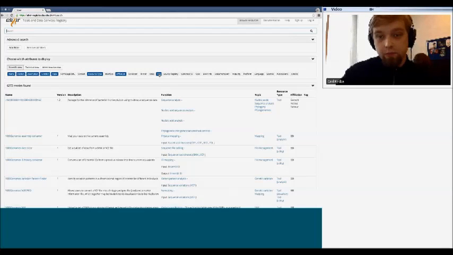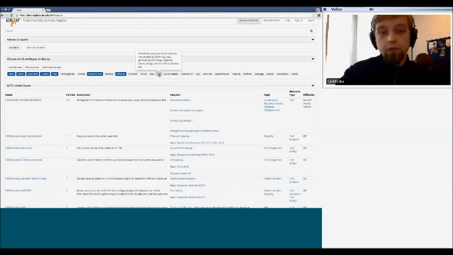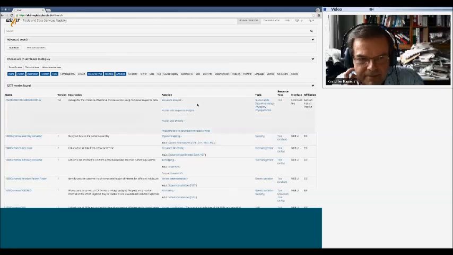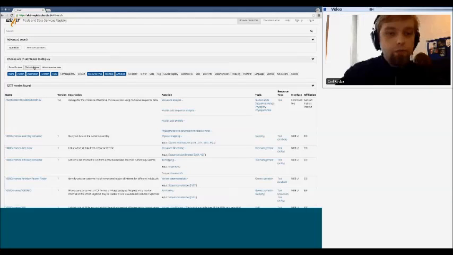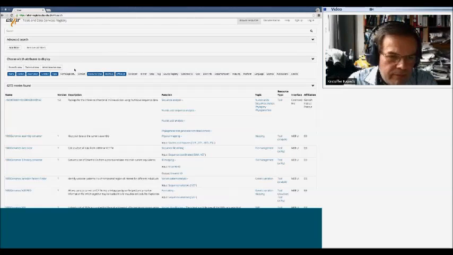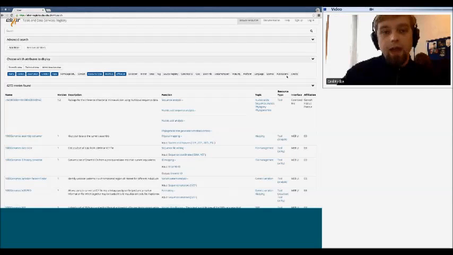Using this, you can choose the attributes that you are most interested in, and the view below will update accordingly. For instance, I can disable the tag attribute and instead enable the interface one. You can see here that some of these tools have a command line as their interface, others have a web UI. You can also use these 3 predefined views, each of which has a different number of attributes selected by default. You can use those, or you can create your own view by clicking on these things.